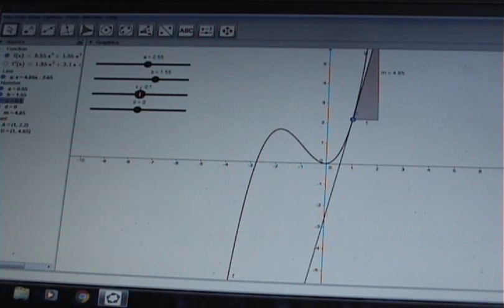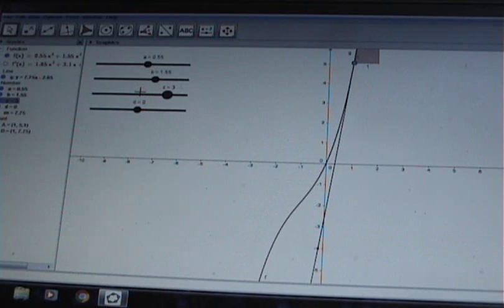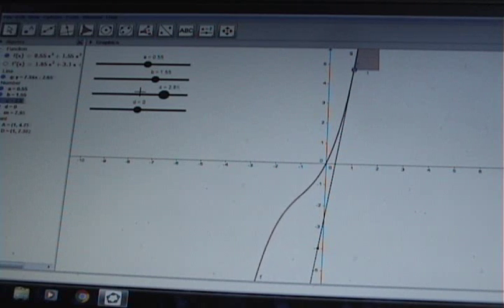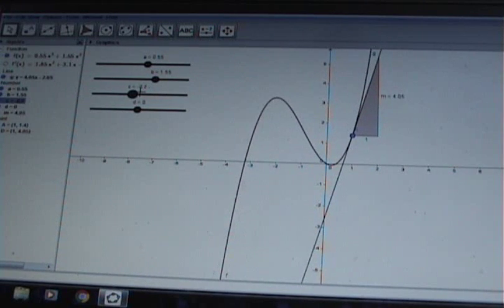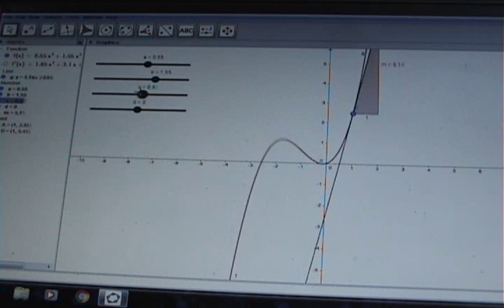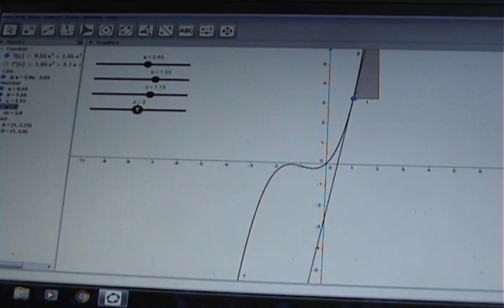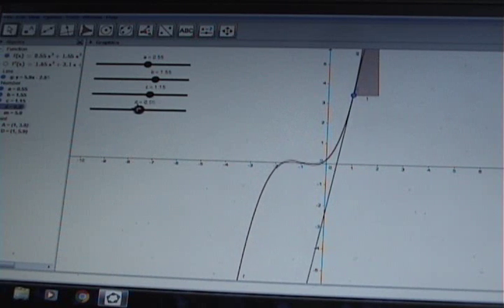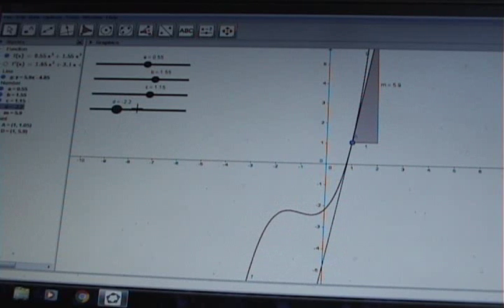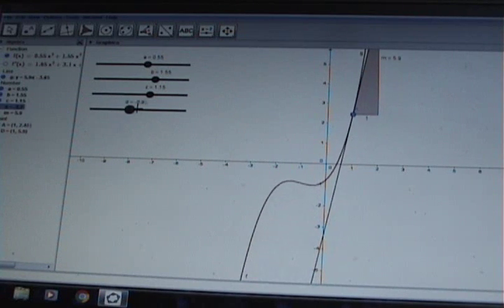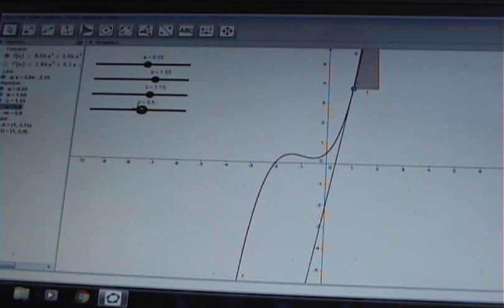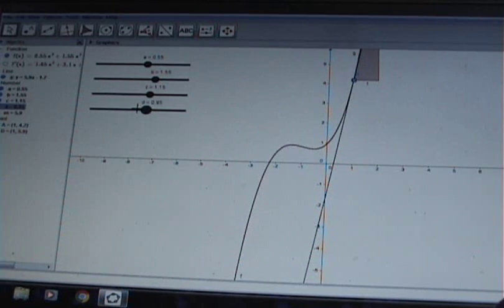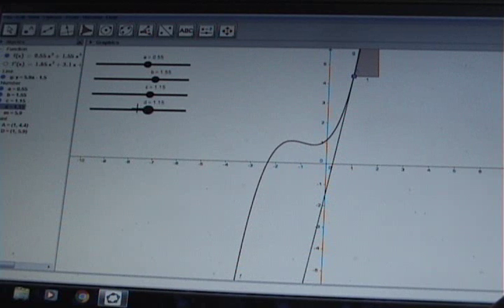If we change the c, we're once again going to go to where we just have a positive slope by increasing the c. Decreasing the c, of course, is going to change it to where we have more min and max. And d, being our constant, is not going to affect the shape, I should say, but it's just going to move it up and down the y-axis in a vertical shift. So we'll reset these back to the standard, and we'll show the relationship between the derivative and the slope of the tangent line.